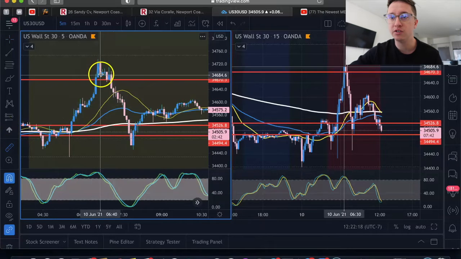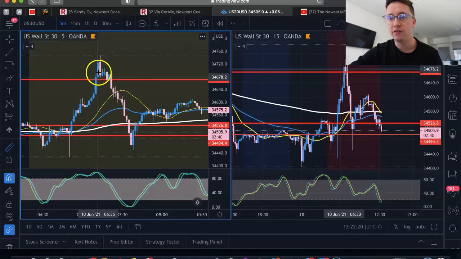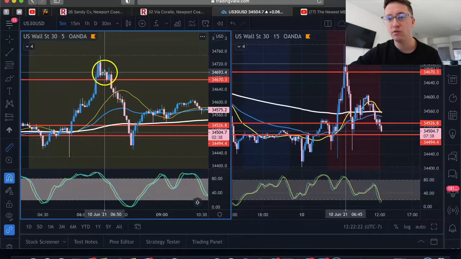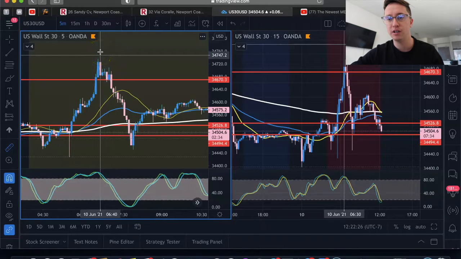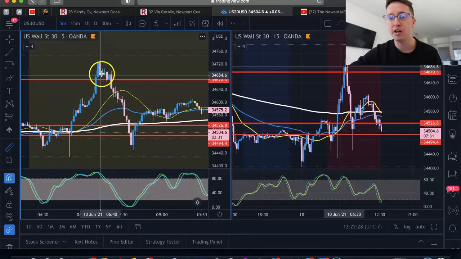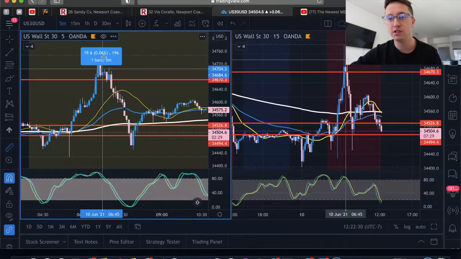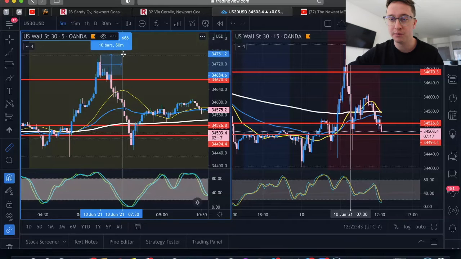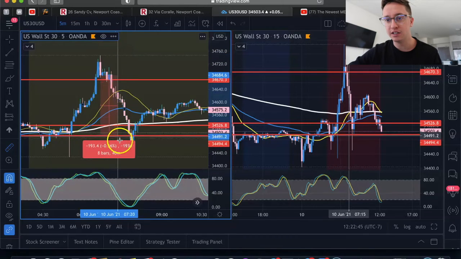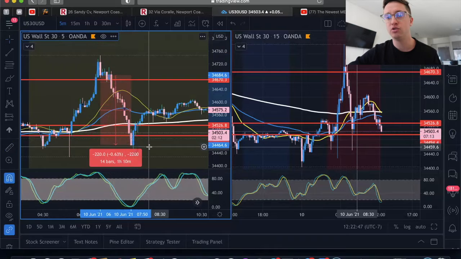You guys can see from that drop right there, I would have definitely waited for that candle to close. If I was to enter, I would have entered right there, had my stops right above the HOS, the high of the session. And if you would have entered right there, your stops would have been about 644 pips. Obviously you have to decide, okay, if I'm risking 644 pips, what loss size am I going to be using? And you guys can see that it did drop down 2,200 pips.